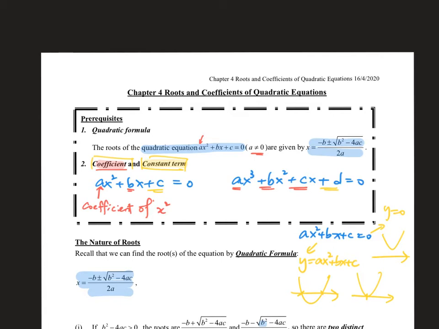In order to read this formula in a clearer way, you will see that roots x can be written in two separate forms. One is minus b plus square root of b squared minus 4ac divided by 2a, while the other root will be minus b minus square root of b squared minus 4ac divided by 2a. To know how many roots the quadratic equation has, it will be judged by the very critical expression inside the square root sign, b squared minus 4ac.